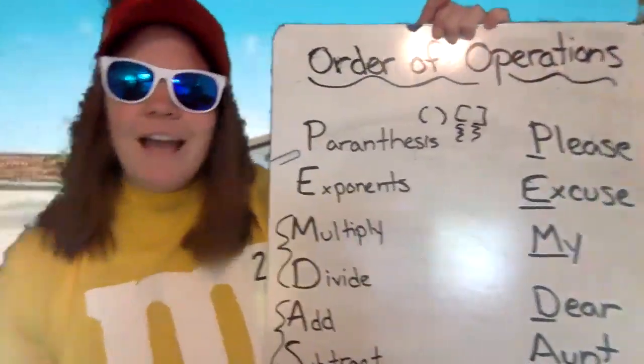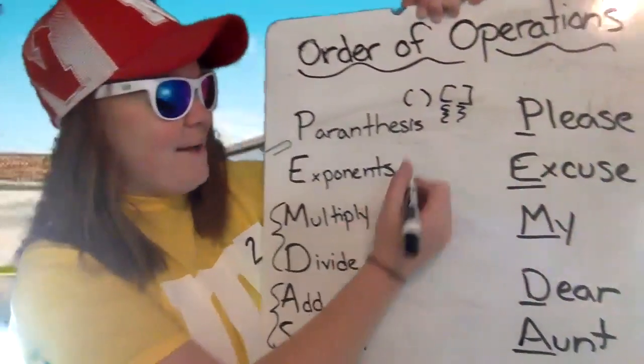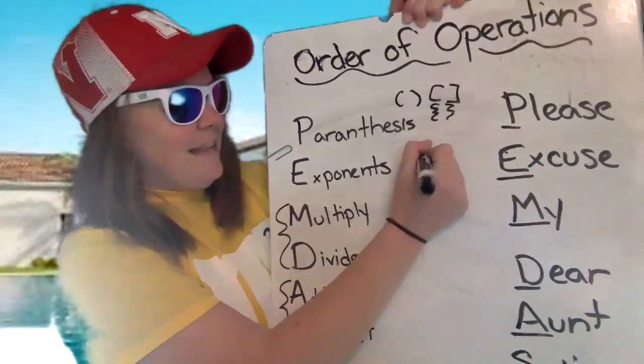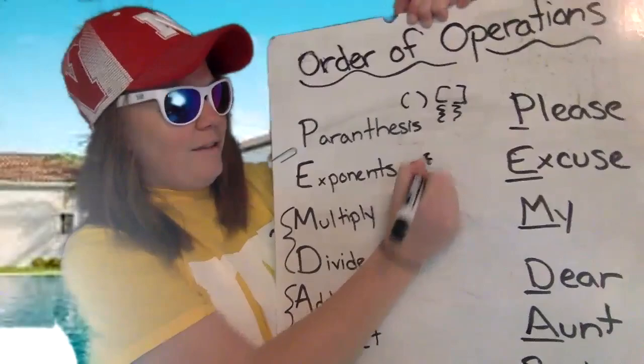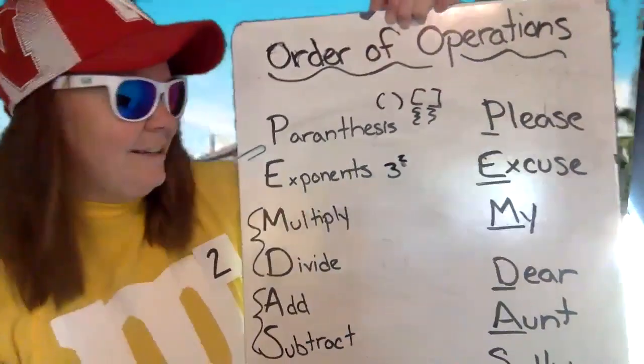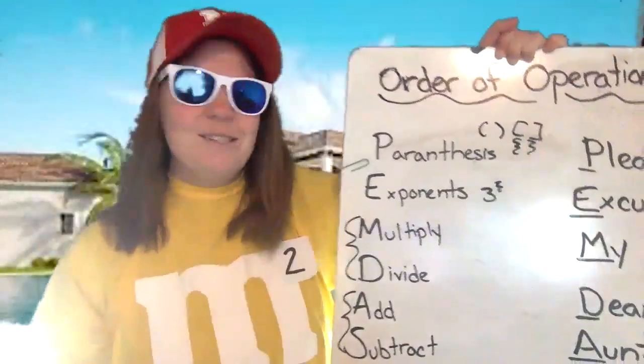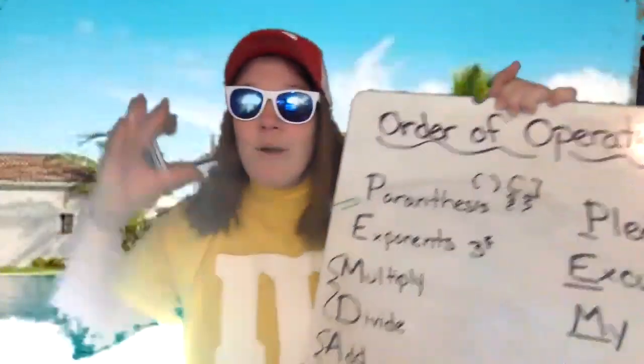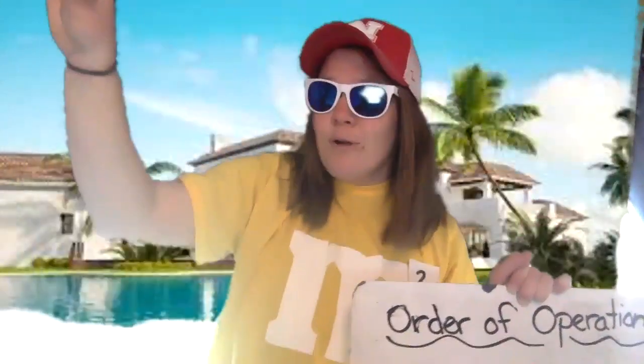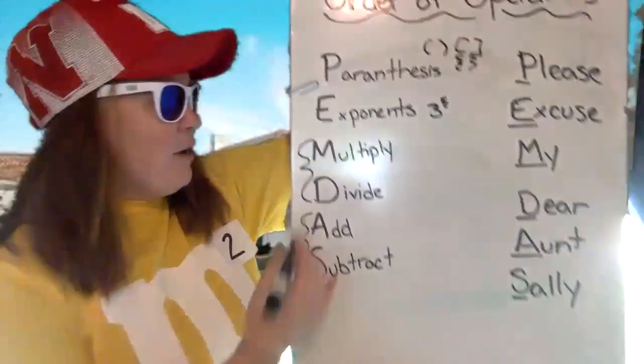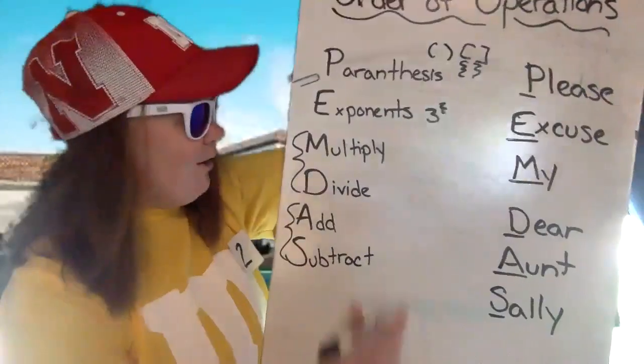Okay, exponents. I know y'all have been talking about that for a long time. Exponents are when you see something like a little 2 up there. This says 3 squared. Like DJ M squared. So do those exponents next. So parentheses, exponents. Got it so far? Then what you do is mult, then divide, mult and divide.